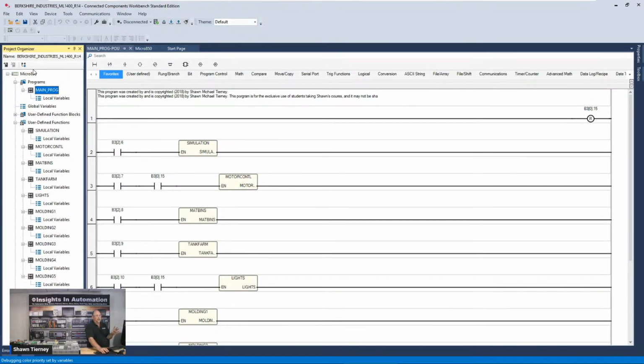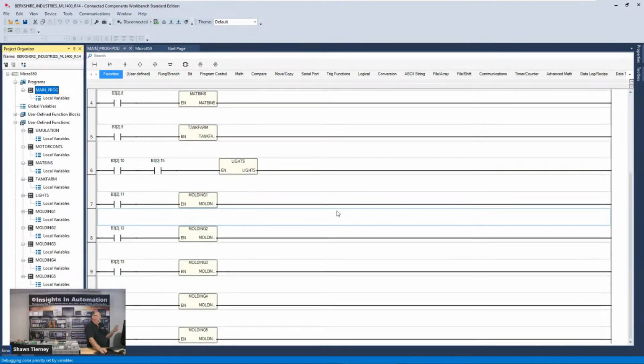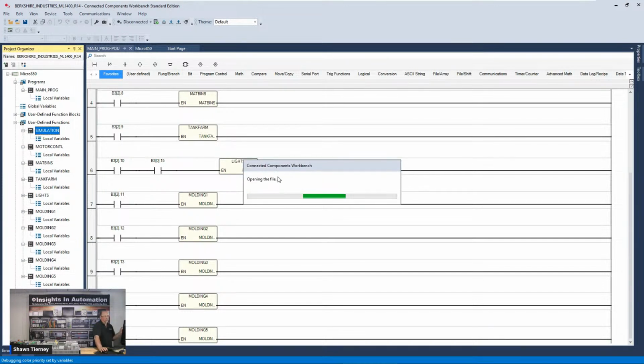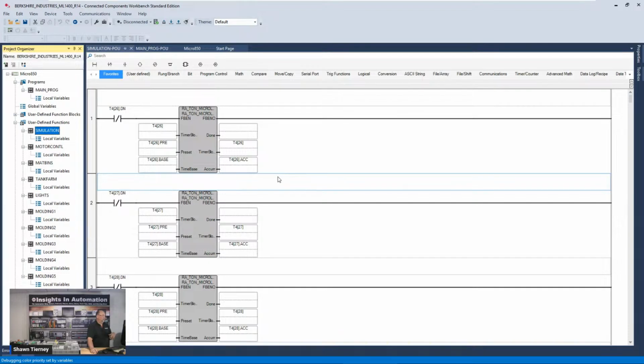Anyways, with all that said, you can see the main POU. This is my jump to subroutines, except instead of jumping to subroutines, it's jumping to user-defined functions. So this is very similar to a function block in Siemens, right? And I guess in Logix you kind of look at it as a subroutine, a routine that you have to jump to, a routine other than the main, but it's not in that group. It's in this other list, okay?